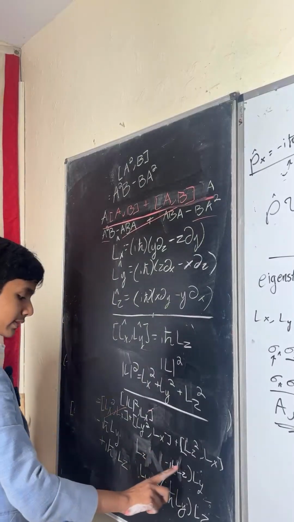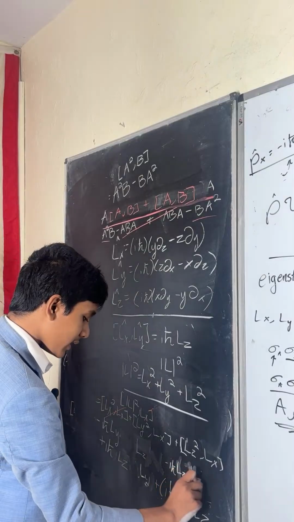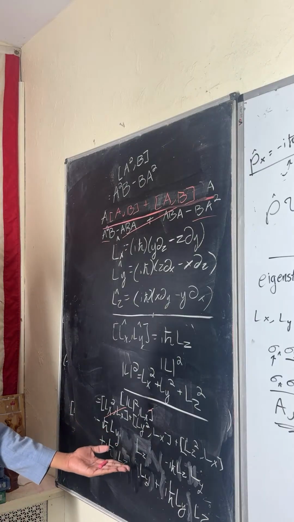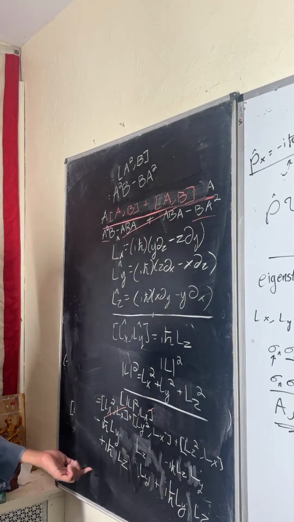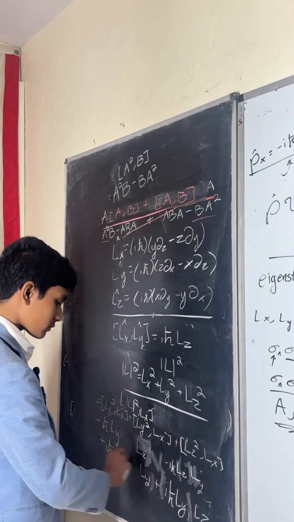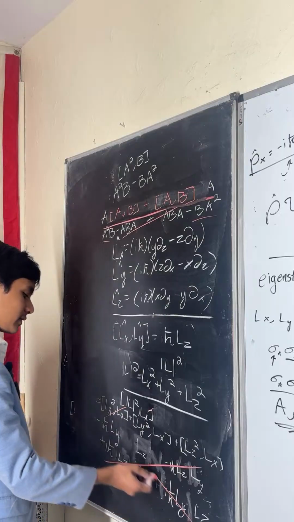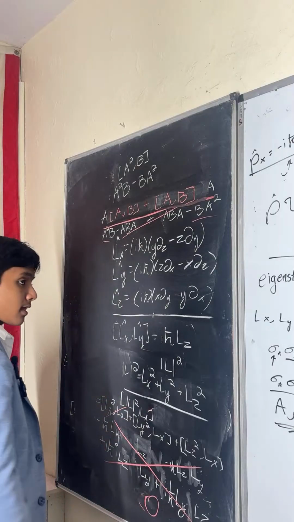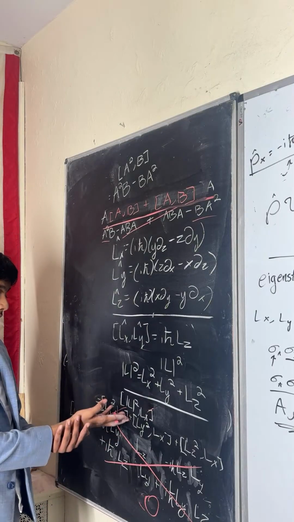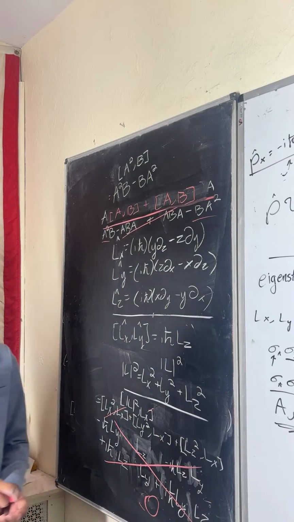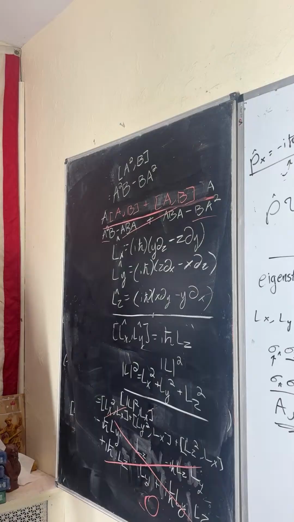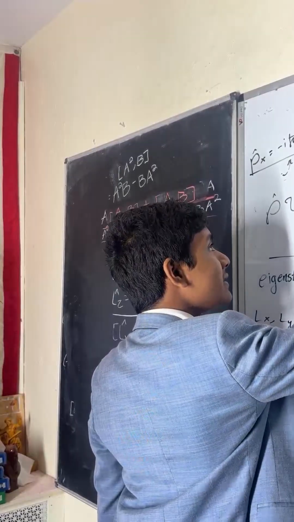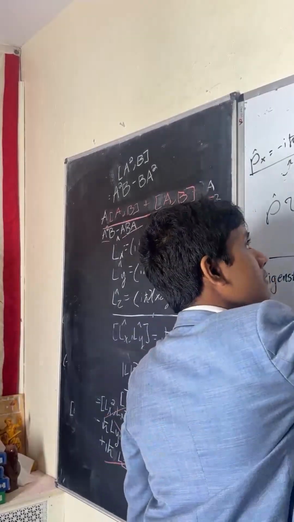So, taking off the parentheses and simplifying as much as we can, we get minus i h bar LyLz minus i h bar LzLy plus i h bar LzLy plus i h bar LyLz. Holy crap, it's all 0. Which means that the magnitude of L squared actually commutes. So, this guy and these three are compatible.